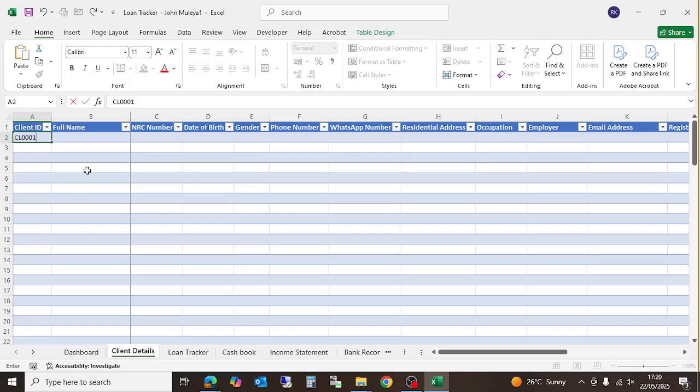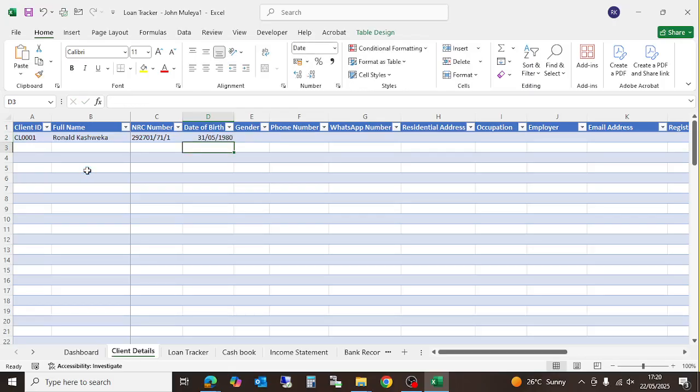And then the full name, I'll type my name here. The next thing is the full name. It's just a normal name. So I'll say Ronald Kashweka. That's my name, by the way. NRC number, we can say 292701/71/1. Okay, and then the date of birth, I'll put some random dates. I'll put the correct month and the correct, let's say 31st. I'll say May, and we can say, yeah, 1980.